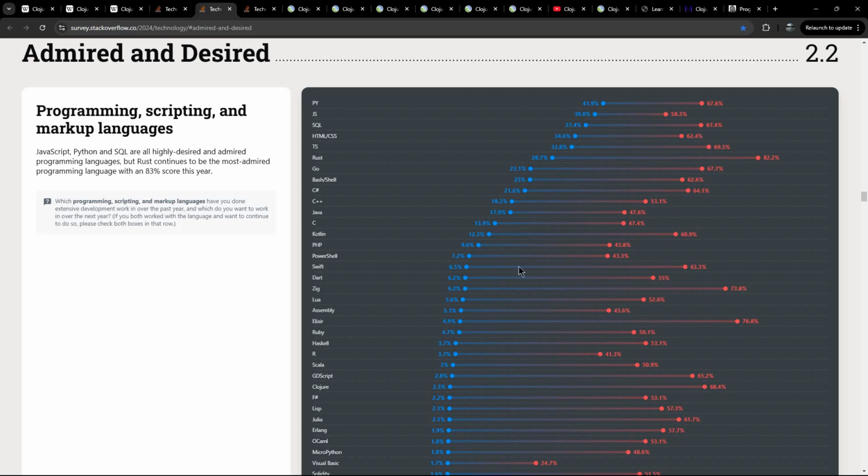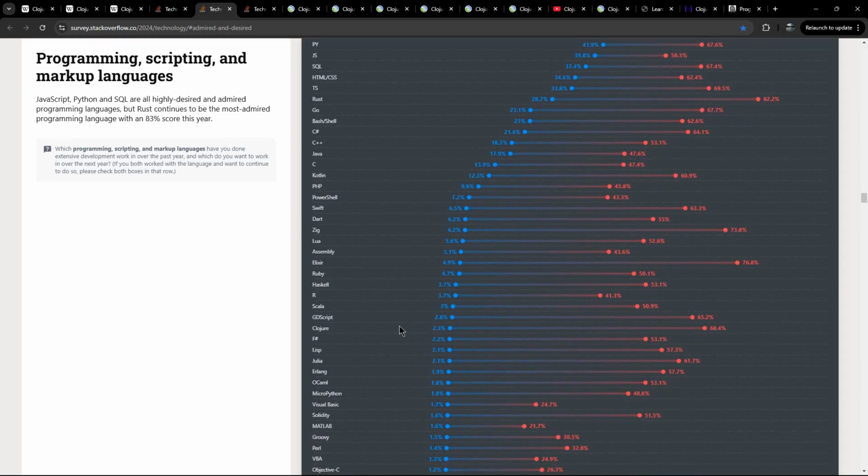So then we'll move on to this one that always fascinates me: admired and desired. Just so we're clear here, because it can be a bit tricky to interpret this. You can see the desired value is in blue, the admired value is in red.